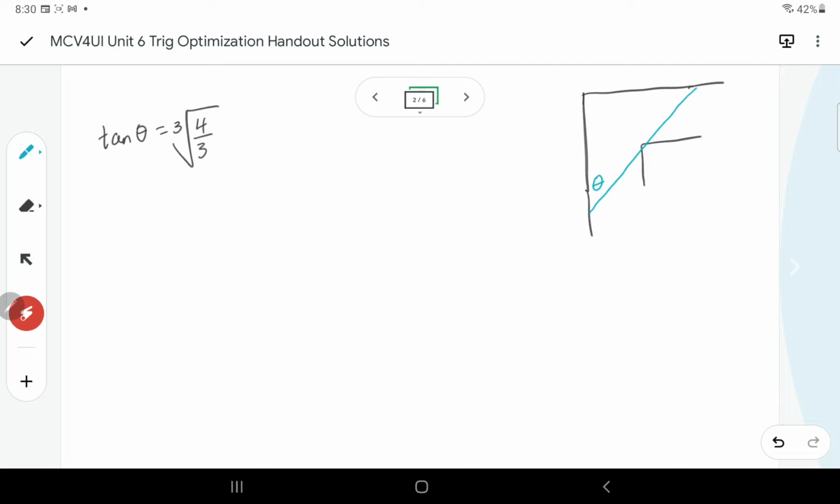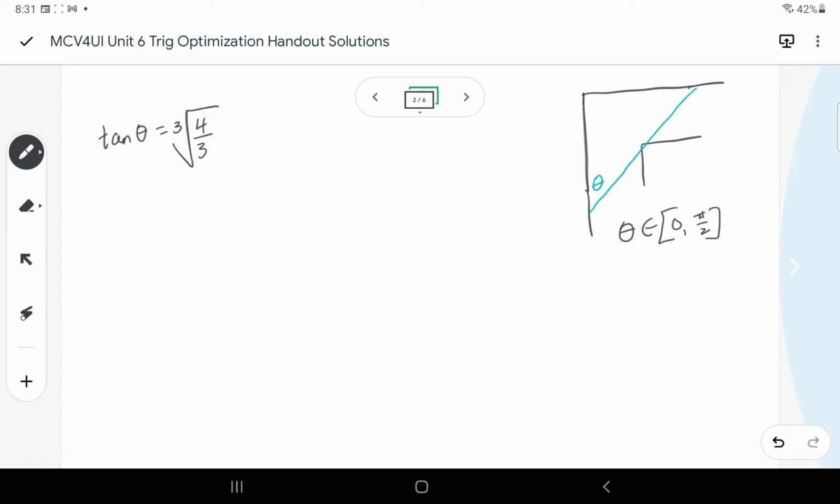You're not going to ever have the board flipped around to the other side. You're never going to have a bigger than 90 degree angle. So I think that we're very well within our rights to say that theta is between 0 and pi over 2. So we do have nice endpoints to check. That's only in the first quadrant.